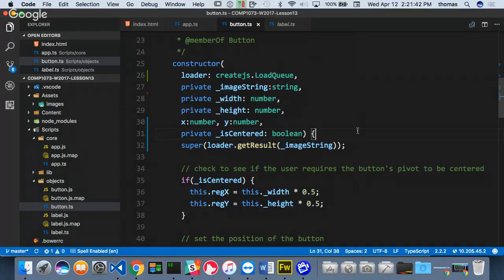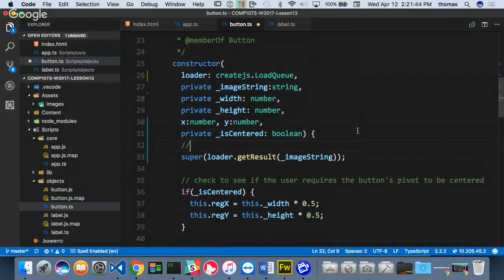So this, just to give you a little bit of a categorization here, is send the result of the preload queue to the superclass constructor. That's what I'm doing here. Not that difficult, but more complex. Lots of stuff, man, but does it work? That's the question. I always ask that question whenever we try and make changes.